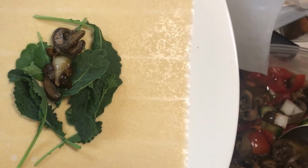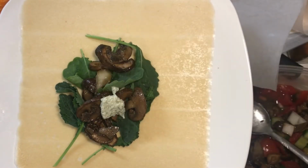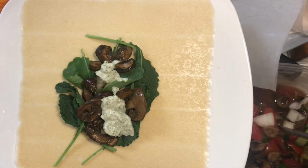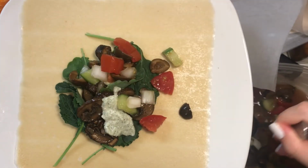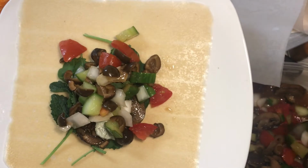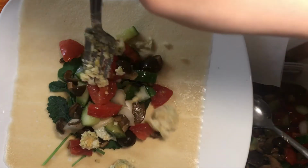Now this is a mushroom mix, and we bake this with some spices, sea salt, cayenne, a little bit of clove, onions. This is a hemp seed ranch sauce made with dill, key lime, sea salt. You can use coconut cream or blended hemp seeds. And this is a mix of olives, cucumber, plum tomato. This is going to be flavor packed.